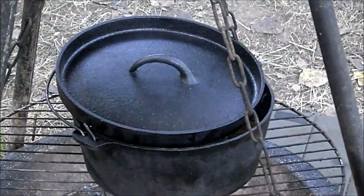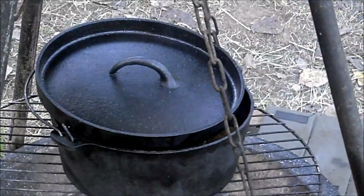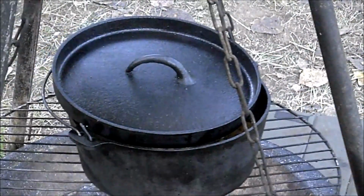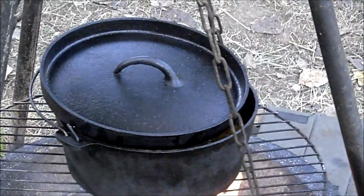I've put the lid back on, but as you can see, only partially. That will allow any excess water to escape, and obviously I don't want to boil the pants out of it. It's only going to take a couple more minutes and that's going to be done.